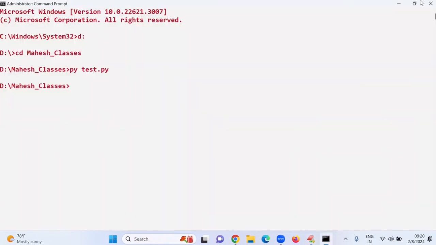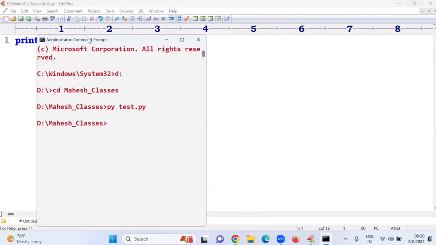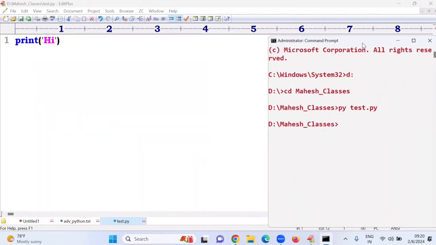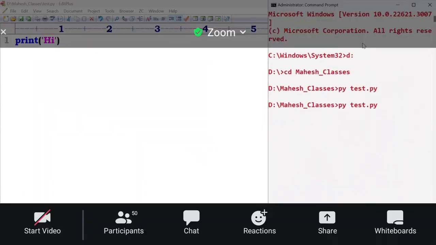Save, and just run this. Now the program is executed and I'm getting hi. So that py test.py is a command prompt command. I'm running the program from the command prompt. Those are called MS-DOS commands.